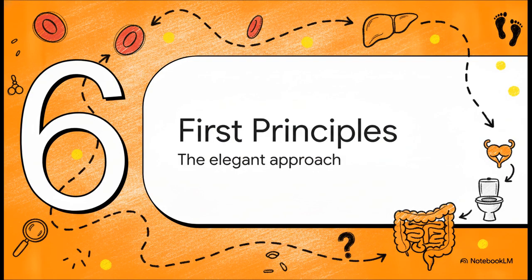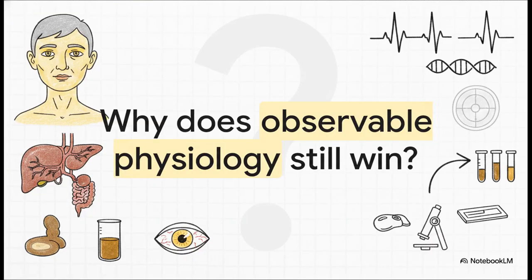Section 6. The elegance of first principles. We've followed the map from the very creation of bilirubin to its final exit, using observable clues to locate exactly where the system backed up. We've talked about MRCPs, ERCPs, and the latest 2025 oncology guidelines. But as we wrap up this explainer, I want to leave you with this thought. Despite all our modern imaging and incredibly advanced lab panels, the fundamental nature of the human body still allows us to diagnose complex obstructions using basic, unbroken physiological rules. Isn't it fascinating that in 2025, the absolute most vital step in diagnosing jaundice still relies entirely on the simple, observable physiology of a patient's stool, their urine, and a purely physical exam?